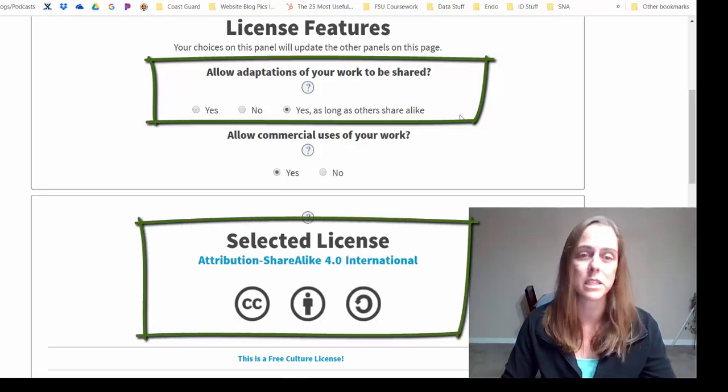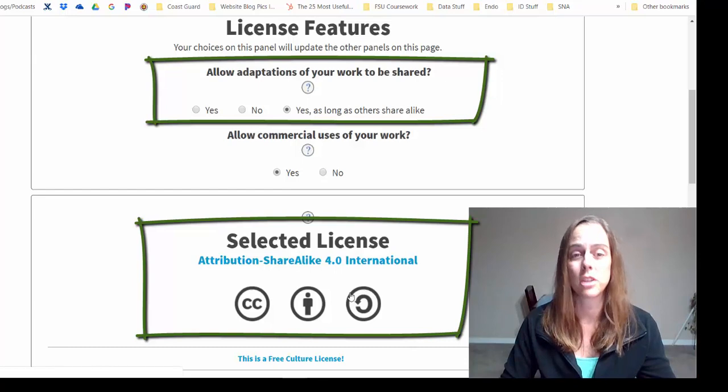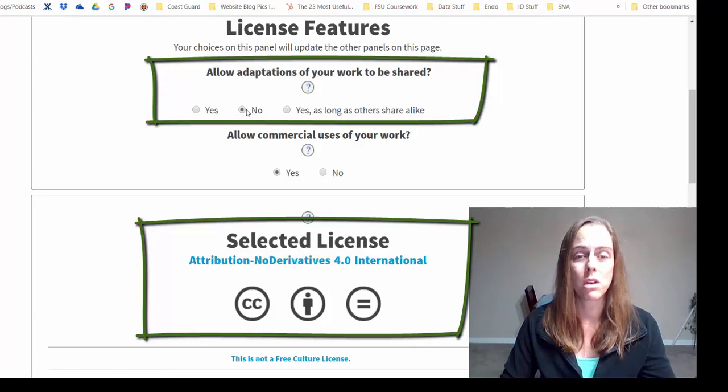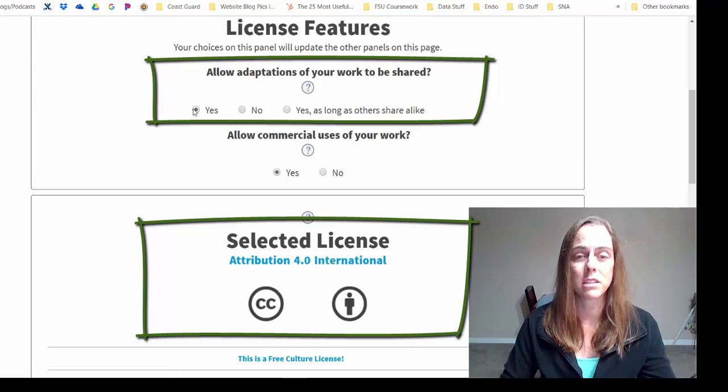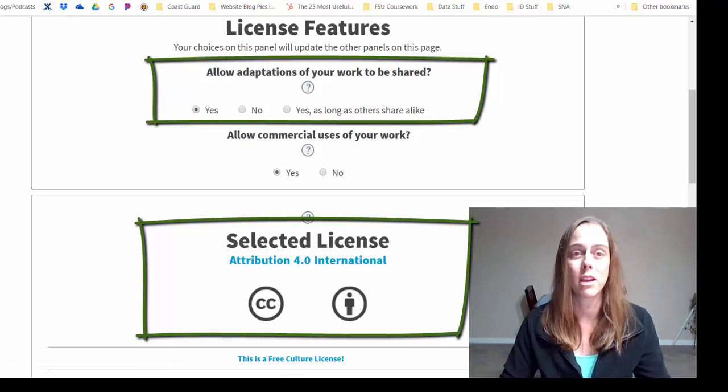Oh my goodness, well, when I did that, something changed on here. So I'm just going to scroll through. If I select yes, this little icon appeared. If I select no, we then get an equals sign. If I select yes, it's just the two icons. So I'm going to be looking further into what exactly these stand for, so it'll make more sense to me going forward and how I can actually read them, because I don't really know exactly how to read them quite yet.